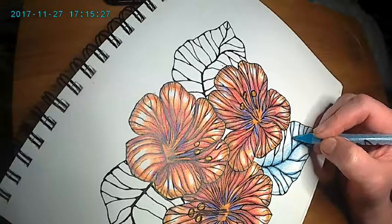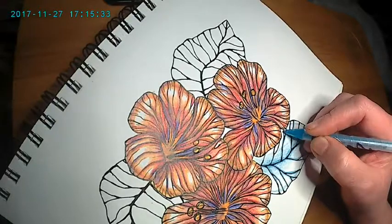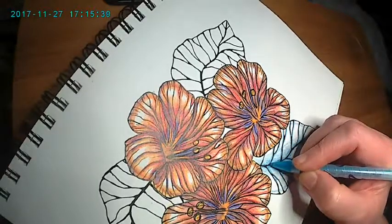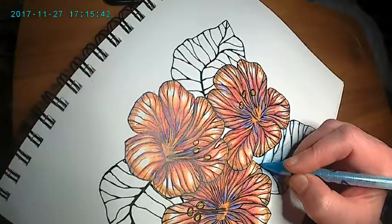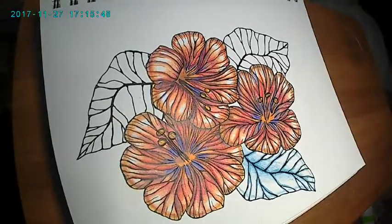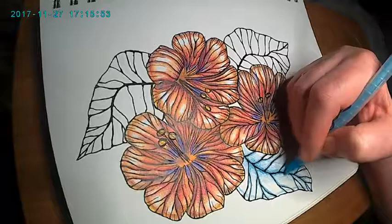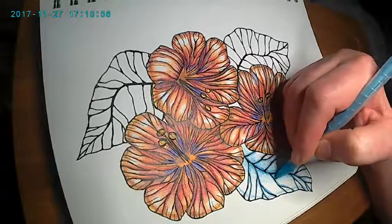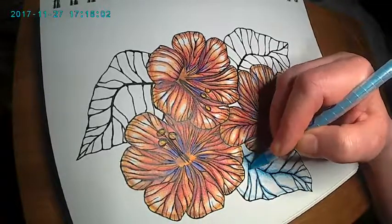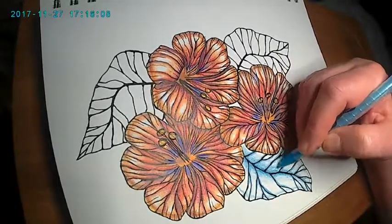Now, just continuing on around, and I did add the blue around the edge, or near the edge, just like I did the flowers with the red. This is going to be blue. Do the ridge again because I want the edges of the leaf to appear to bend. And of course that'll be blended in and covered up, and you won't actually see it, but you know it's there. It does the optical illusion that you want.